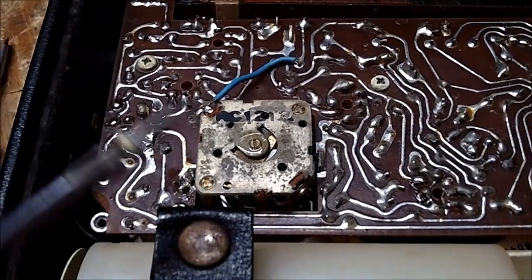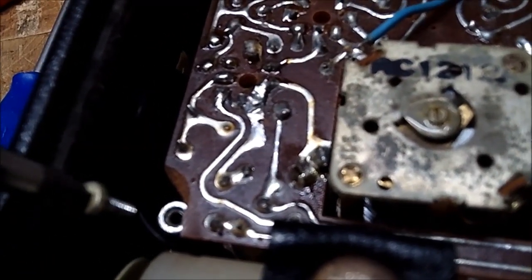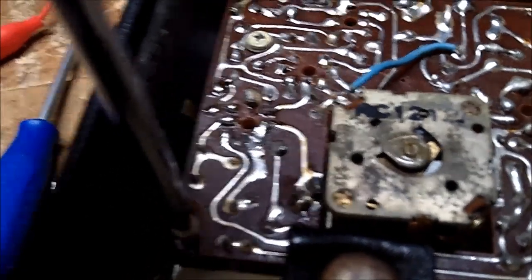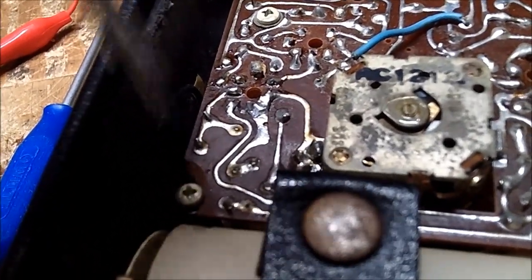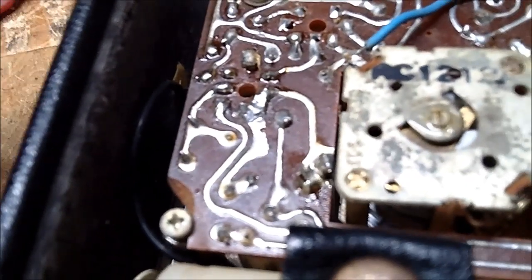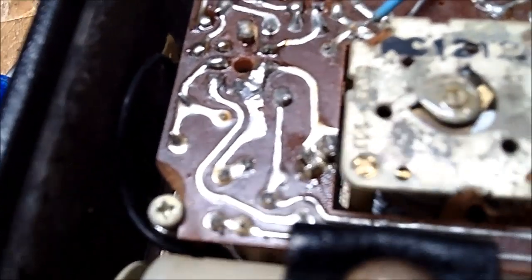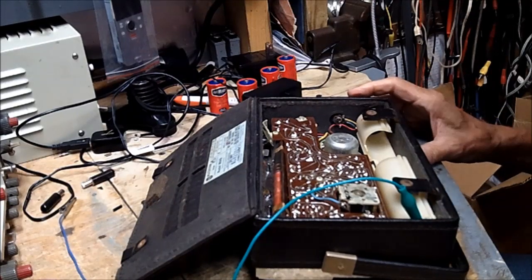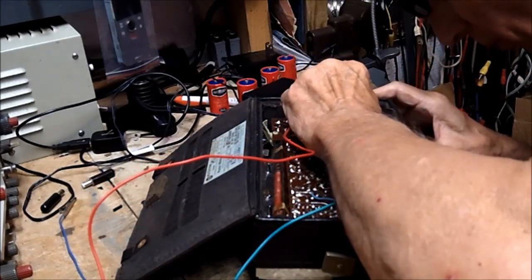Here is the screw still on the end of the screwdriver. Let's see if I can do this. I can't look through the viewfinder to do this on the camera. Okay. It's not holding anything, as you can see, because a piece of the circuit board came out. All right. Yeah. I think you know me by now.